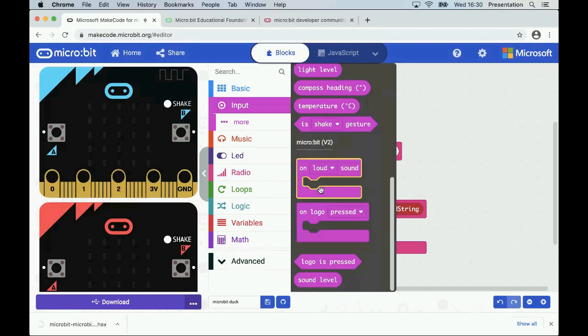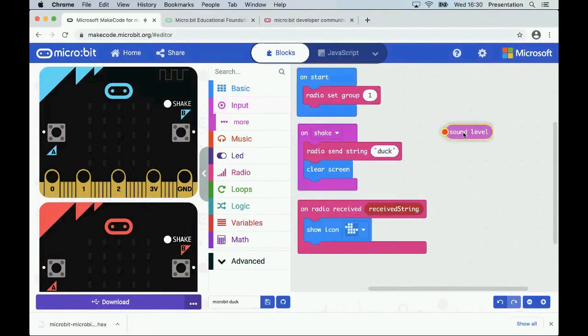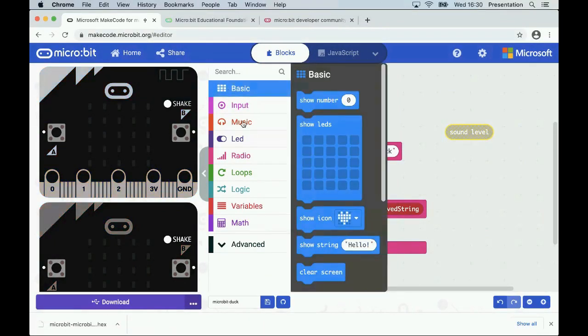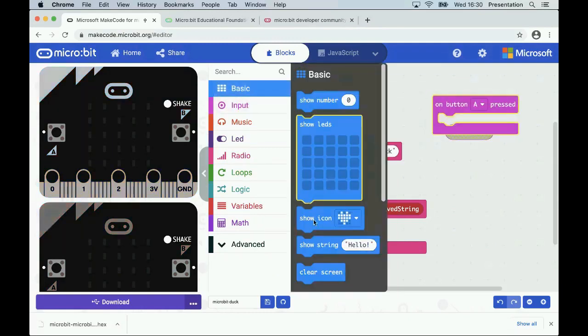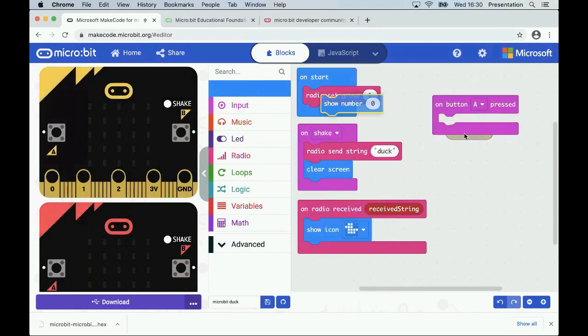And the nice thing about these is that if I use, for example, the logo is pressed or the sound level blocks, and I create a new input block, so when I push button A, I'm going to show the sound level on the screen.